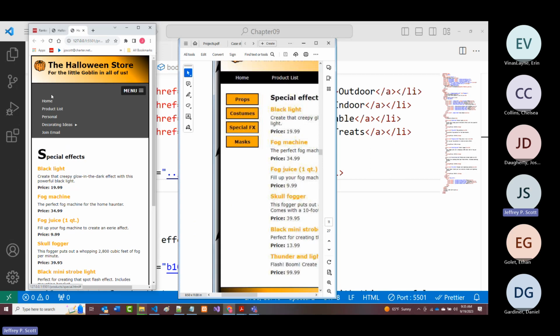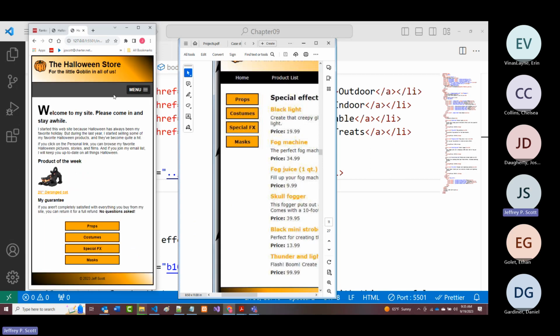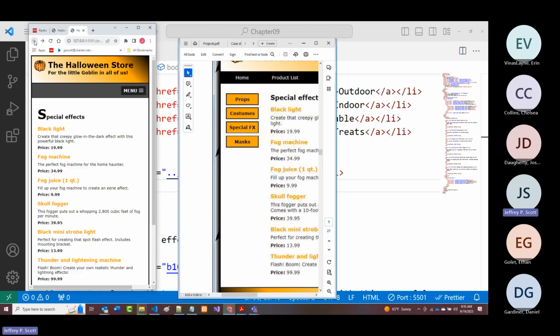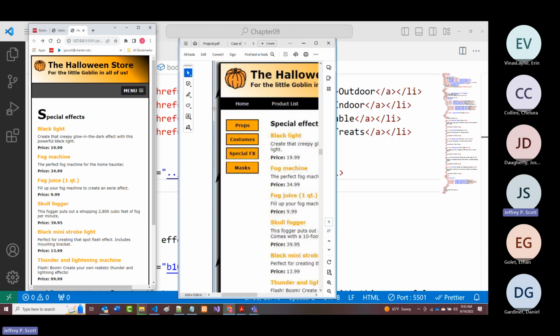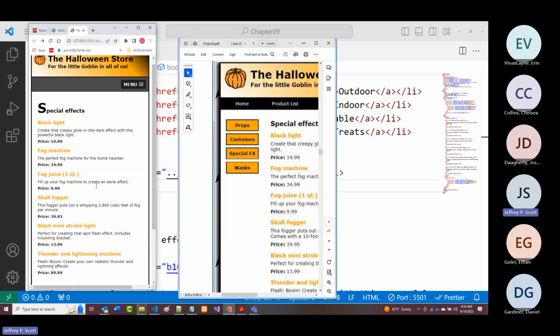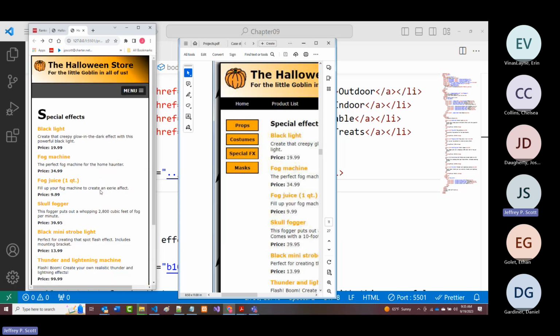All right. And we can go back to home. That still works. None of the rest of the things in here are operational. So is it right? It's more right than it is wrong. Let's put it that way. All right. So again, I've got this where they've got it at the side. I actually like it better where it is. This special effects, that brings us right back to where we are.